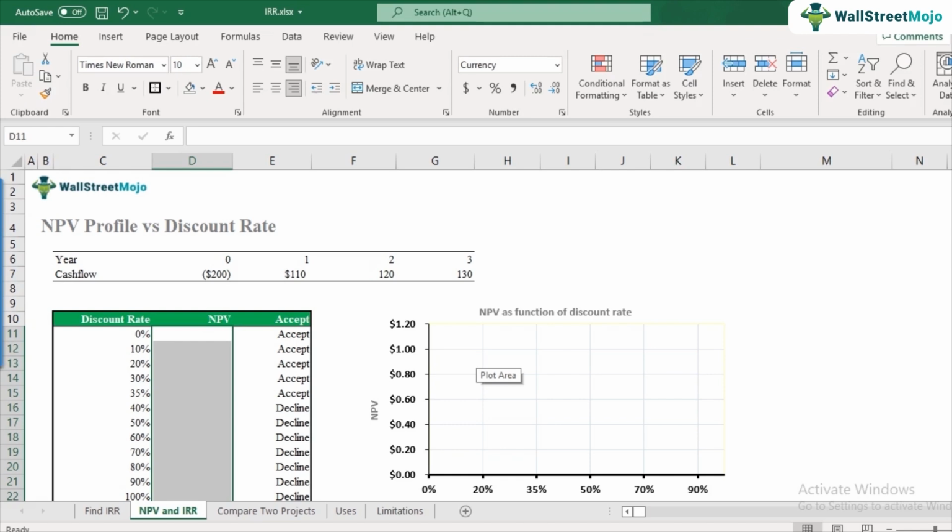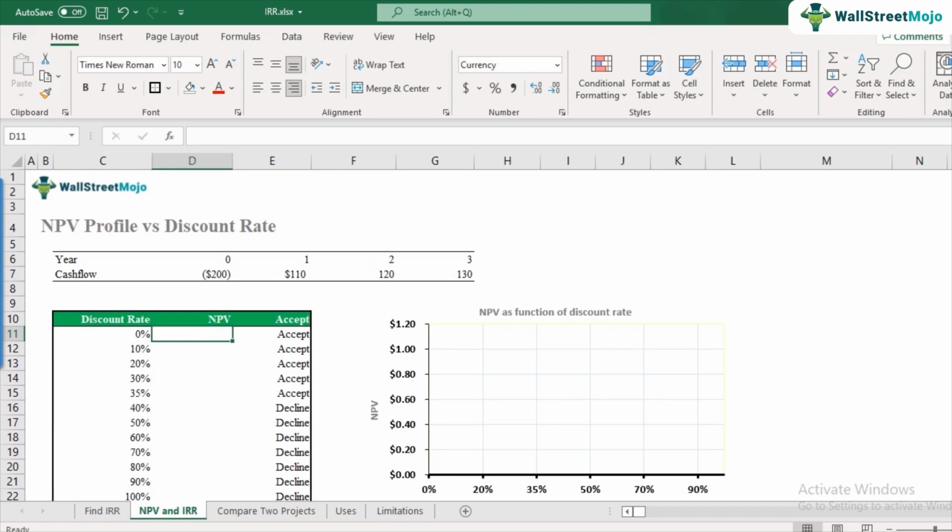Do understand that NPV is inversely proportional to discount rate, right? We discussed this earlier. So we just want to see visually how it goes and at what point NPV becomes 0. And that will be the point of our internal rate of return. Okay, so let's calculate the NPV for each of the rates and then see how it moves graphically.